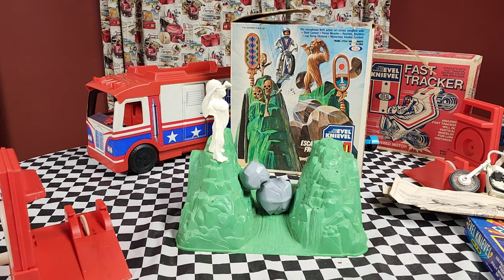But this is going to wrap up my awesome Evel Knievel find. I hope you enjoyed it. It really made my day, because this isn't stuff I find very often. And to find this much of it in one spot was just kind of a fluke. And I just couldn't let it pass. So, yeah, I'll be paying for that one for a while. But I got an incredible collection that, theoretically, if I wanted to sell, I could sell for more and I could pay for it. But I wouldn't do that, because this is all going in my personal collection.